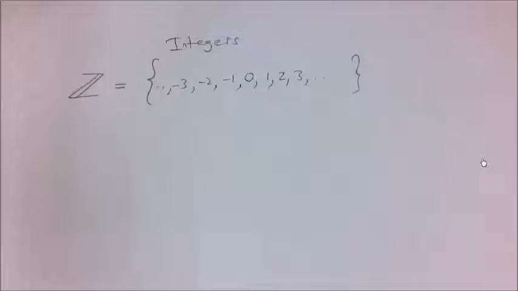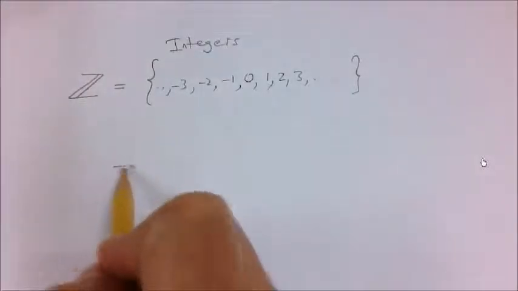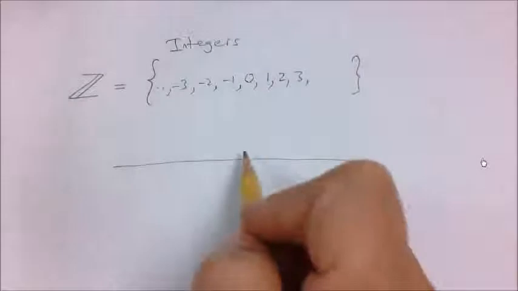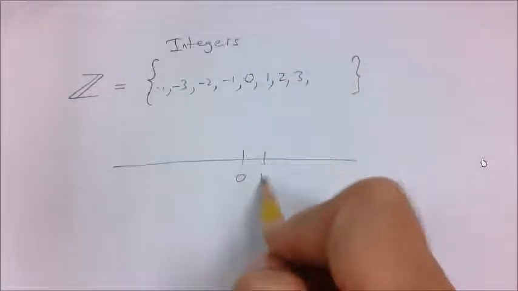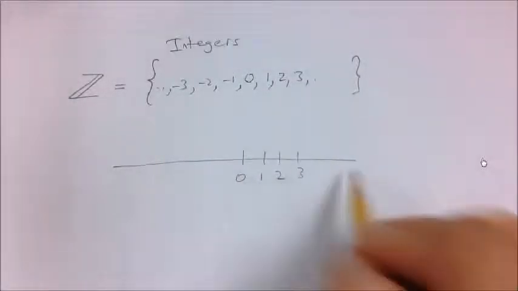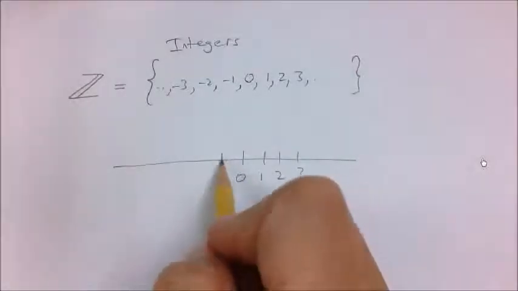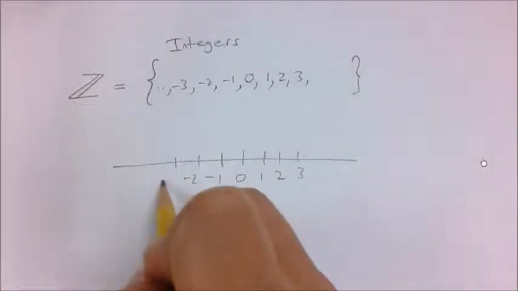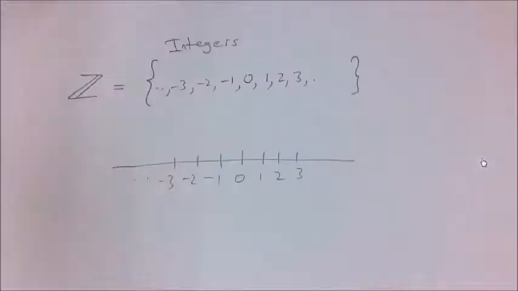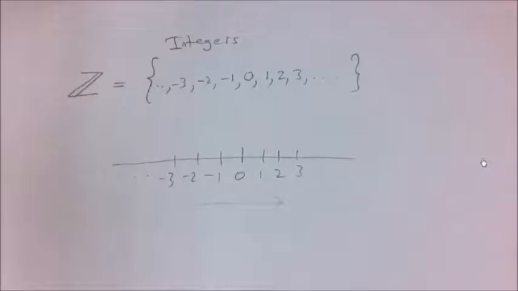And what did we learn about these before? Well, first thing is we can order them on a number line. So here's a number line. I'm going to put 0 on, and then I'll put 1, 2, 3, and so on the right of 0, and to the left of 0, we'll put the negative numbers, and so on. So this is a number line, which you've learned in elementary school. To move along the number line in a positive direction, or when you're adding a positive value, you will move to the right.